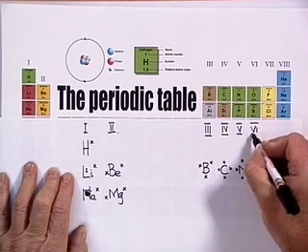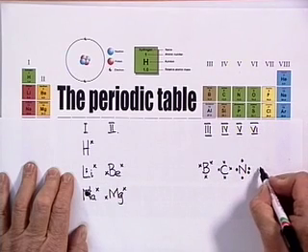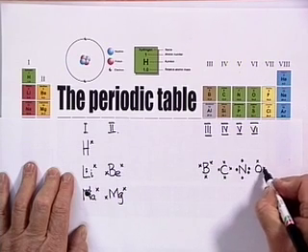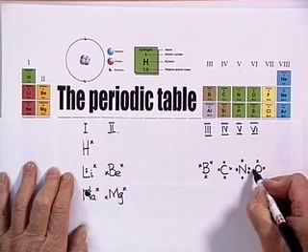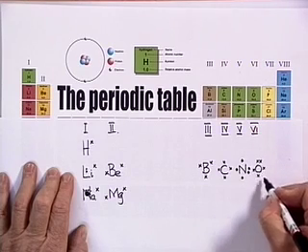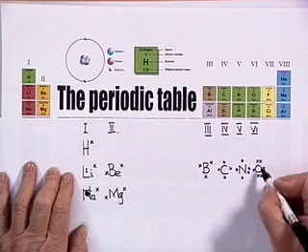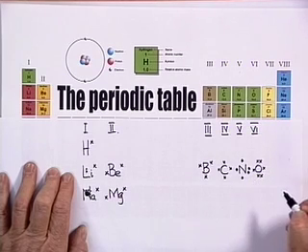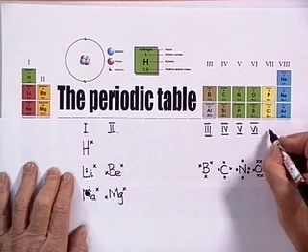Now, moving on, let's go to group 6 and take oxygen. I'll draw it a little smaller and use crosses again. There are 6 valence electrons: 1, 2, 3, 4, 5, 6. The fact that I chose to pair up these two opposite one another has no significance at all.